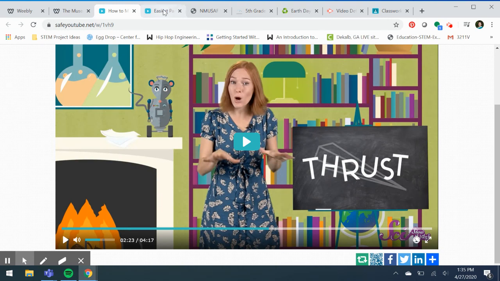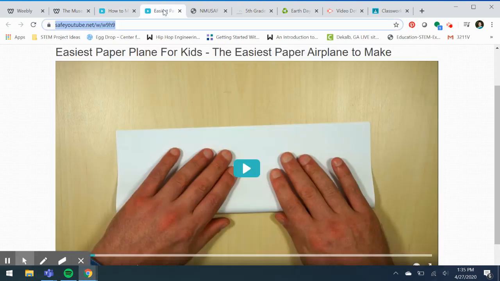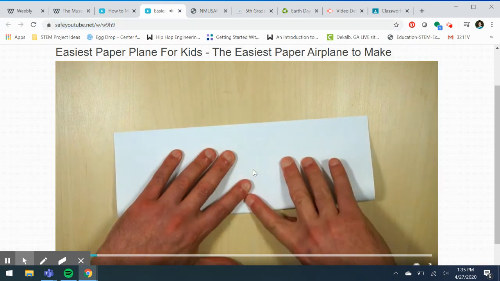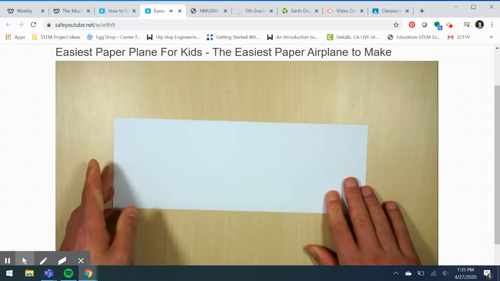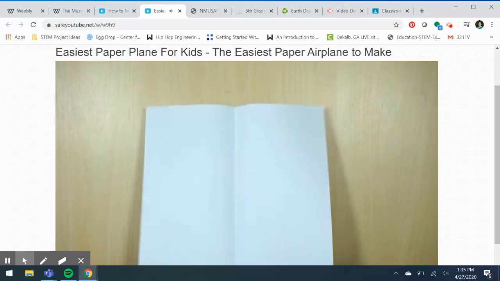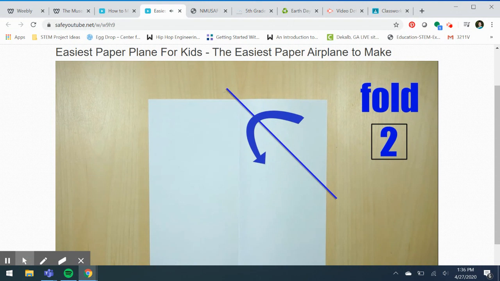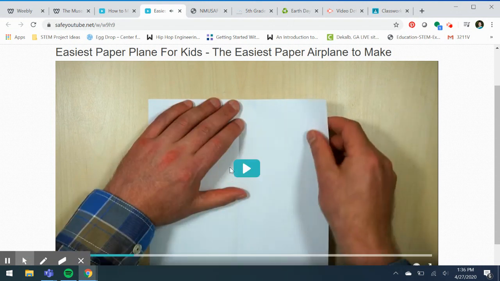And then after that, if you need another tutorial for a paper airplane, you can watch this one. This person is going to show you the different ways you can make this paper airplane. You can also look up your own tutorials online and make any kind of paper airplane that you can find. A glider works as well. So use your imagination, try out different designs. It does not have to be this kind of paper airplane for this experiment to work.